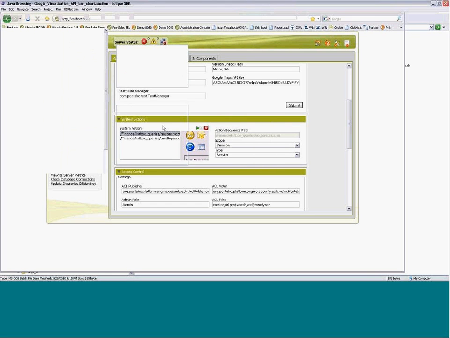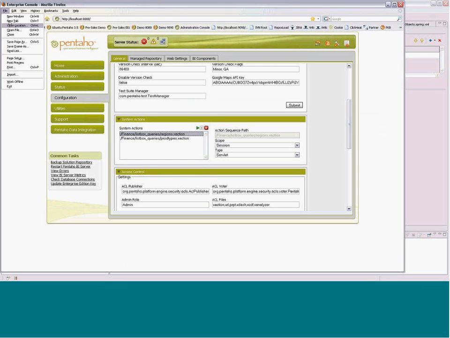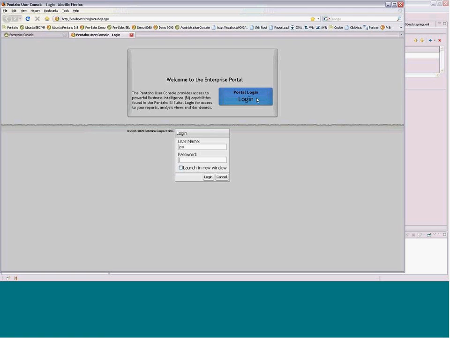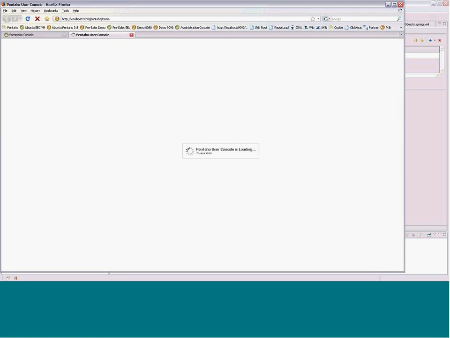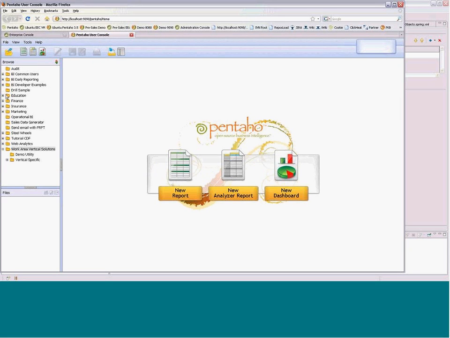And one more level is we've also got a global action or set of actions that you could set up to run, and they would do the same thing when the server comes up. Those action sequences get run, and then the outputs can get stored in a global.